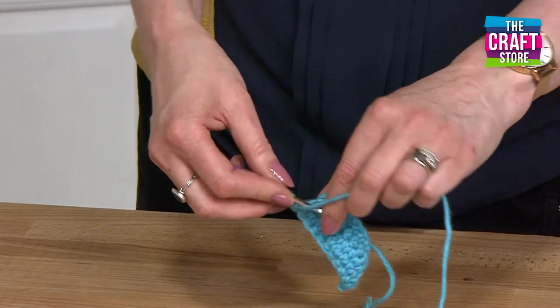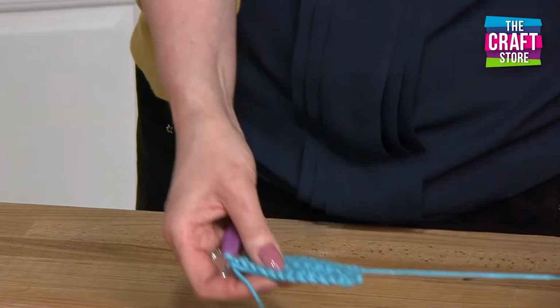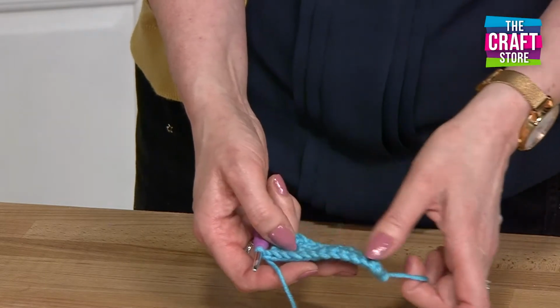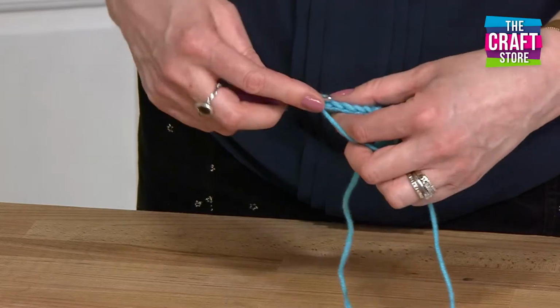So at the end of the row again, so another chain. And back around again. I'm not sure if this is the last one. I'm going to have to count them. 2, 3, 4. So we've done 4. So another 1 or 2, and then we'll show you how to finish it off.